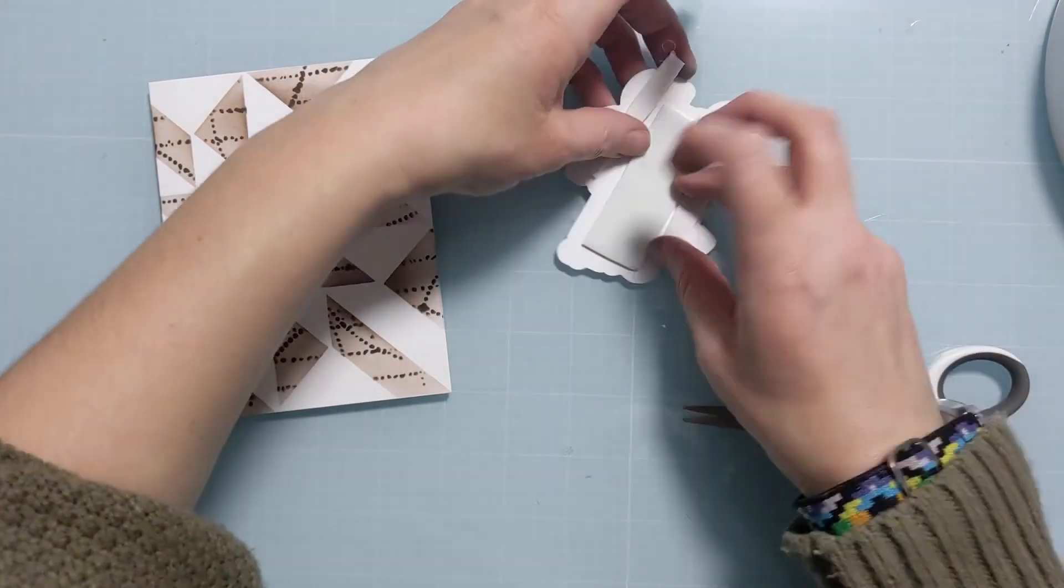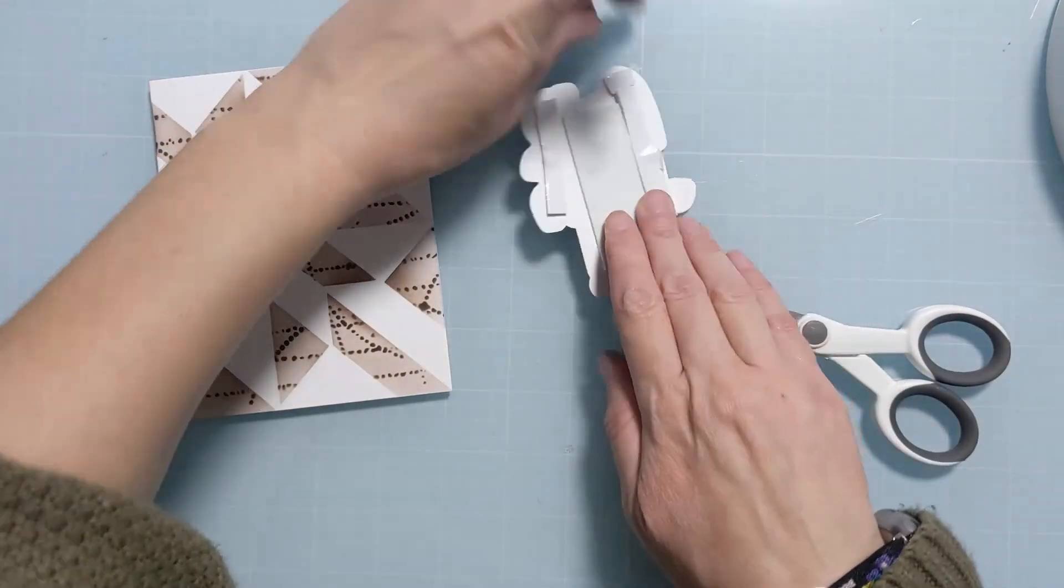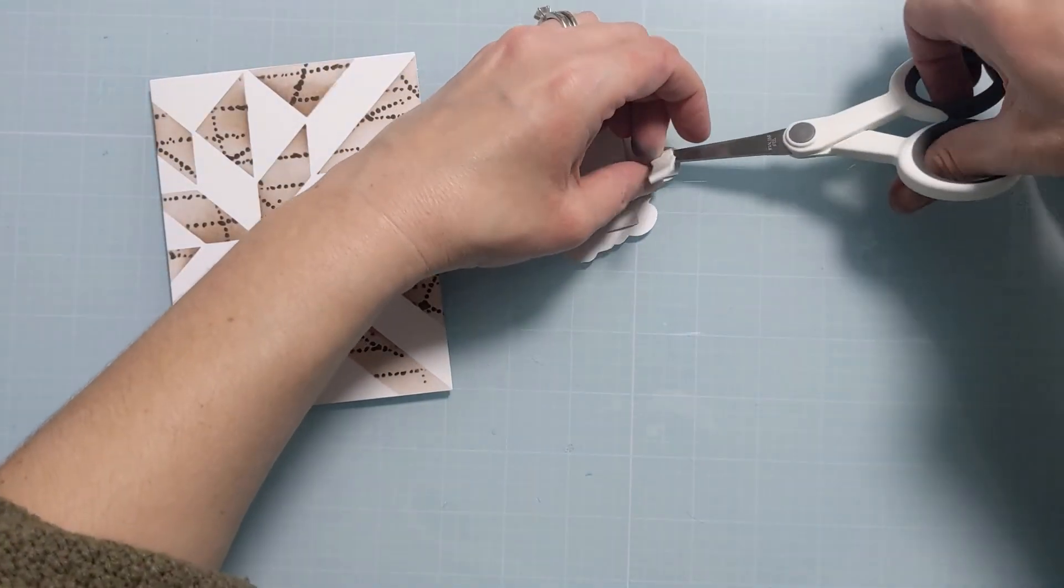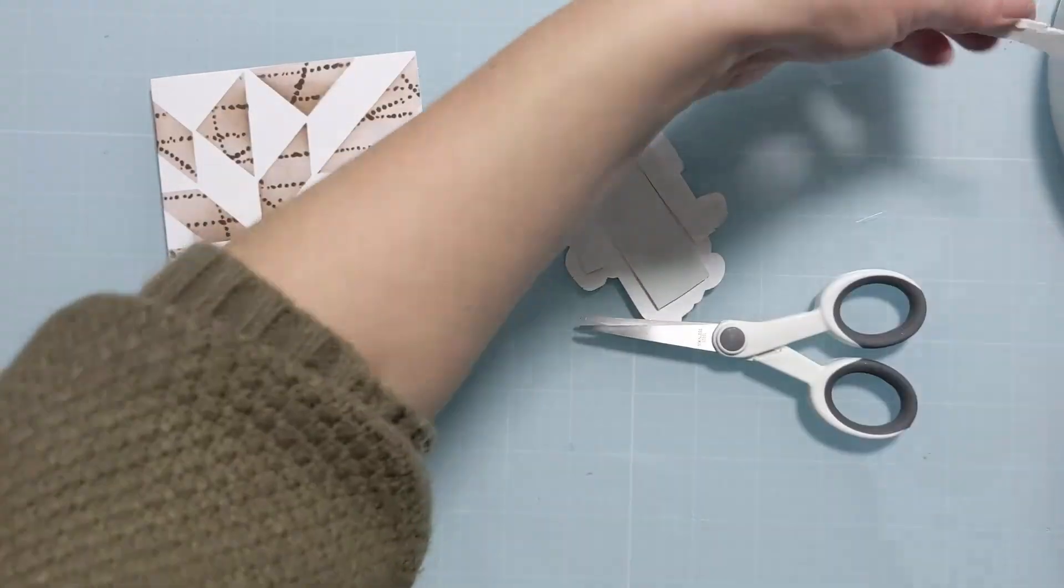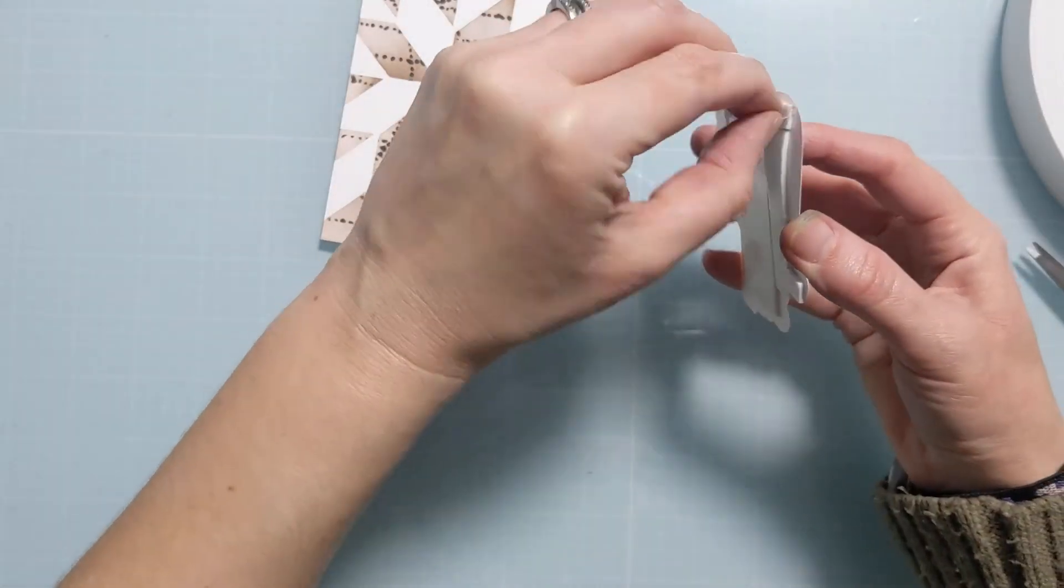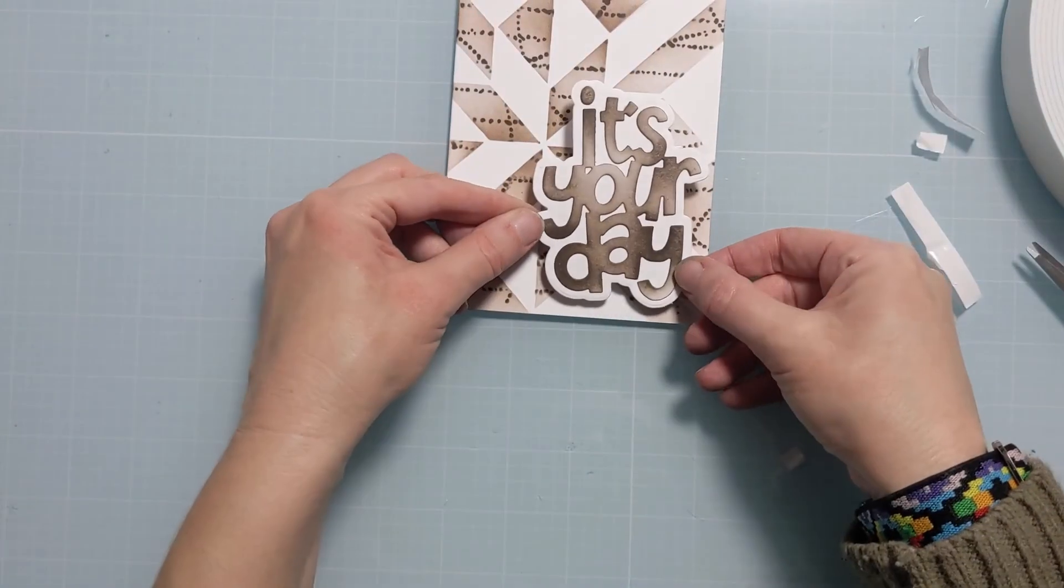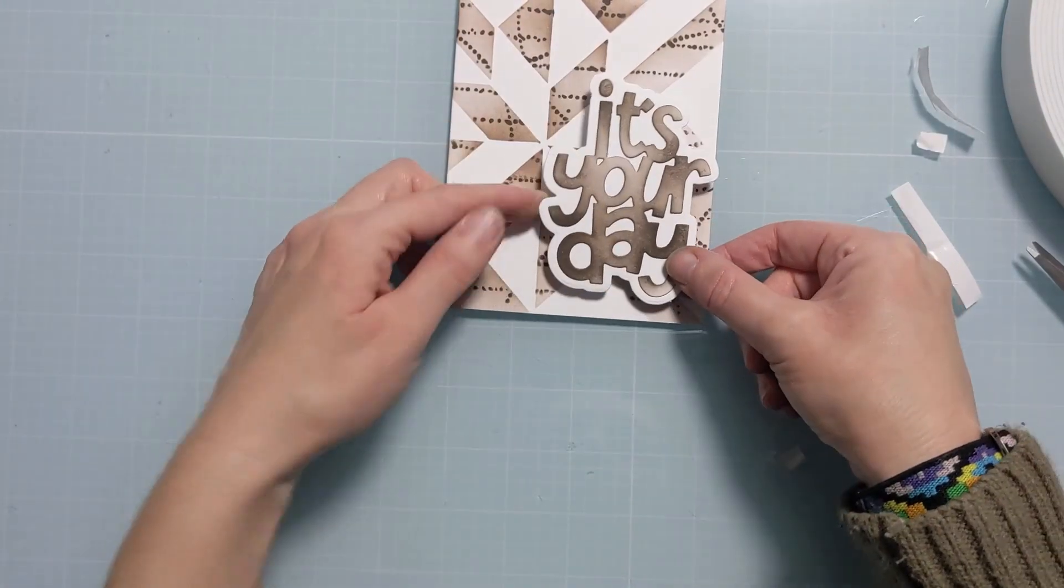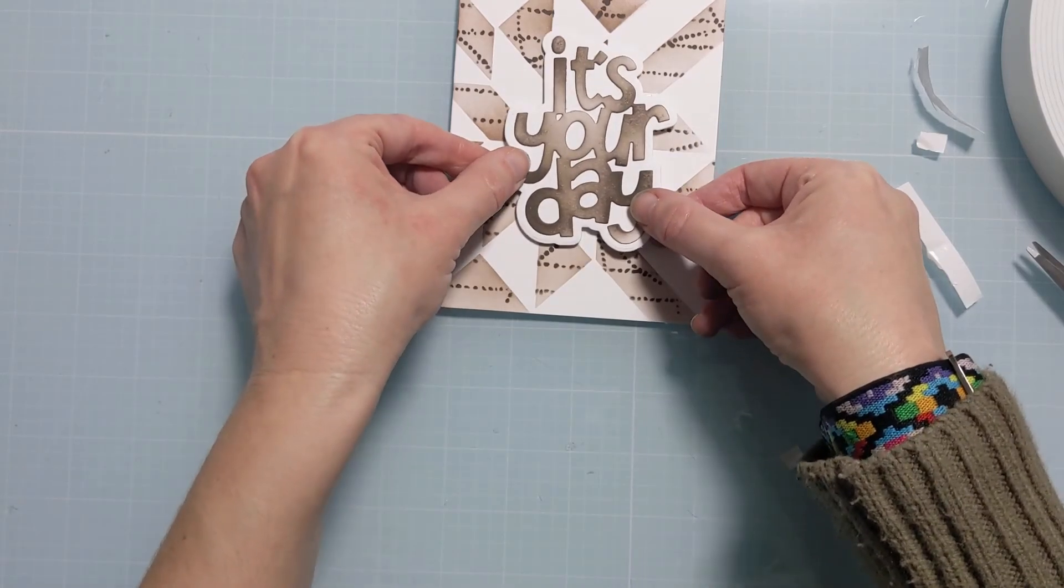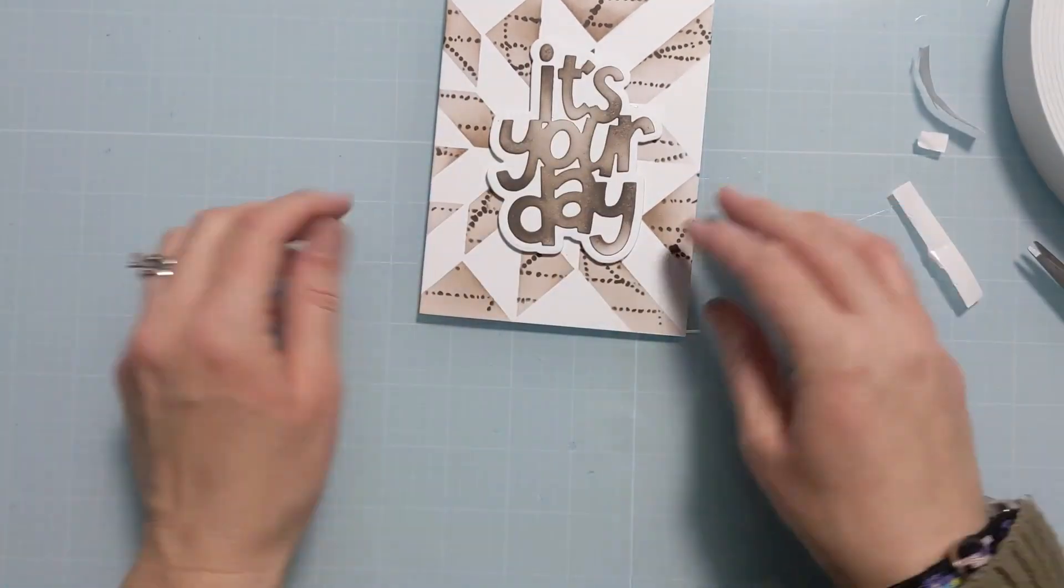Another option here if you don't want to cut out little fiddly bits of foam tape, you can use the die for the shadow layer and then just cut out some fun foam. You can either do adhesive back or make your own adhesive back if you have some like for example the two-way stick tape that Scrapbook sells. I have a huge roll that I'm never going to get through in my lifetime so I should really just start putting that all over the back of foam sheets that don't have adhesive and make my own.